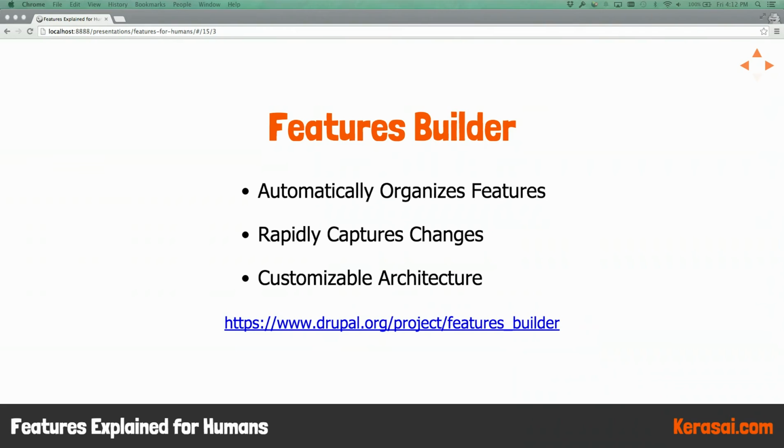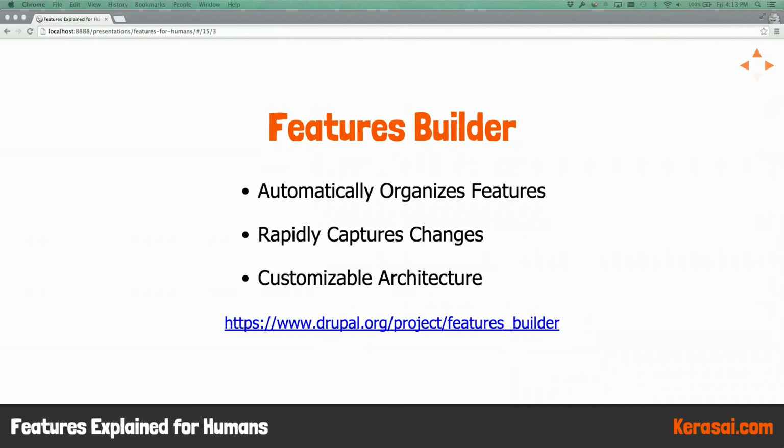And what this is, it's kind of a two-part thing. One is it's a system that allows you to programmatically determine what goes into which feature. And then it's also a system of builders that actually do that determination. So it comes with two pieces. There's the actual builders with the logic to determine what goes where, and then there's the piece that uses that logic to actually build features for you.